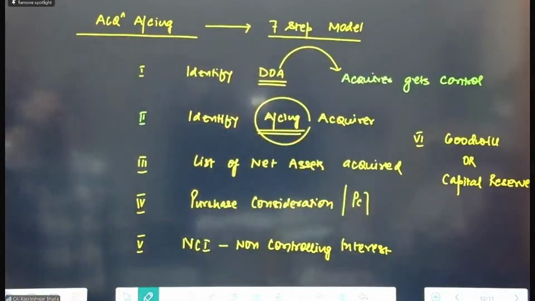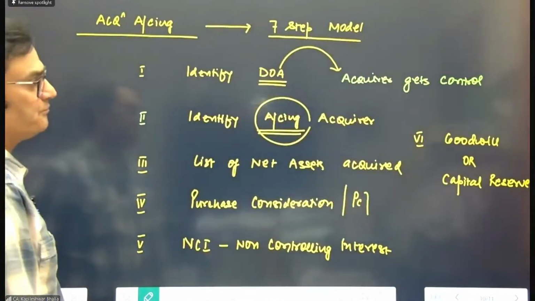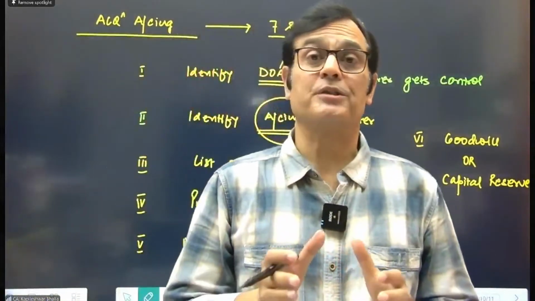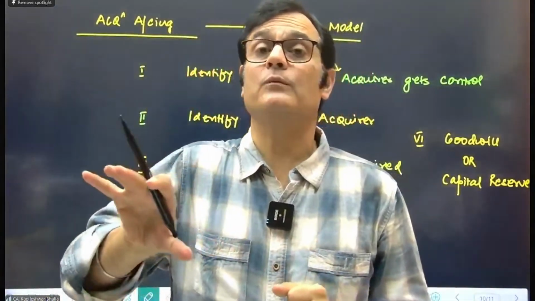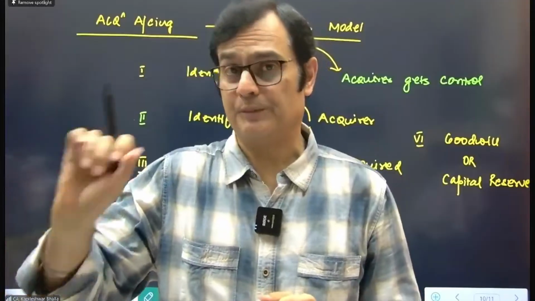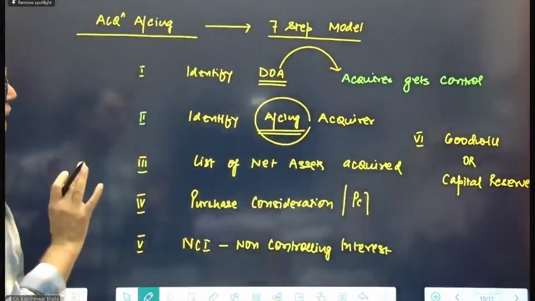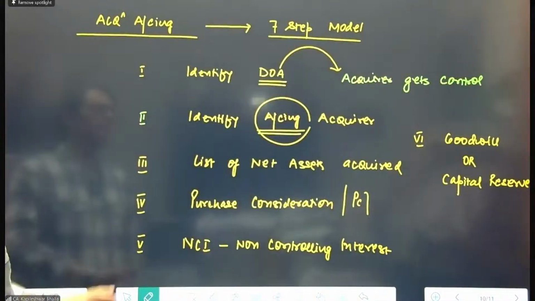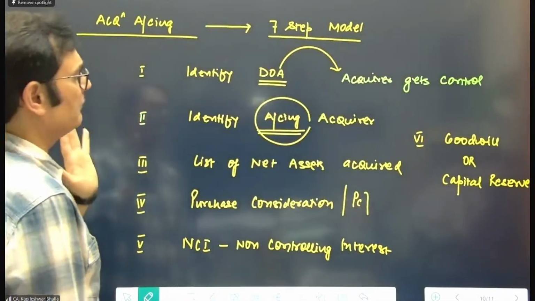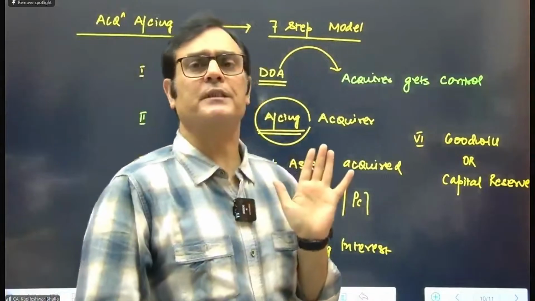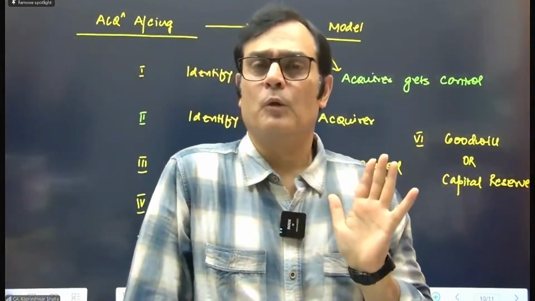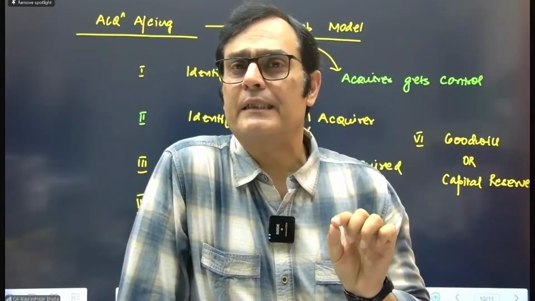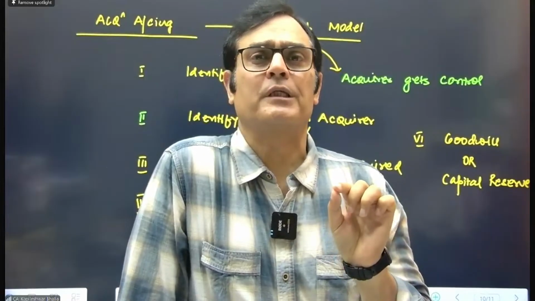So now what we are going to do, we are going to go step by step. And as we decided, we are going to do the steps and then we'll do the relevant questions along with each step. And then later we'll practice the bigger questions also with you. So first of all, in terms of step 1, as I said, there is going to be no challenge, so I am not discussing step 1. I'm going to directly decide the inputs in terms of step number 2, which will also give us an input: how do you decide it is a case of a reverse acquisition or a case of acquisition accounting?